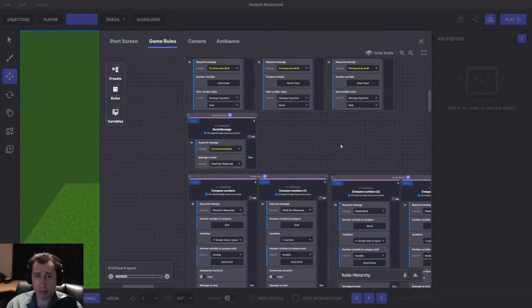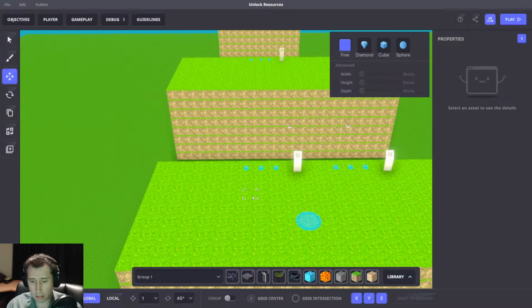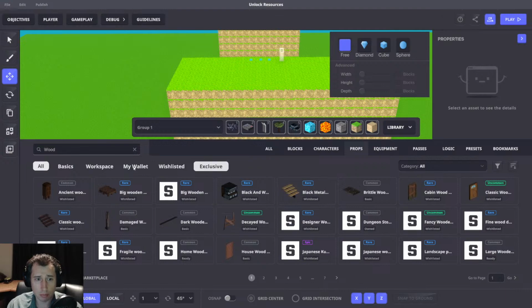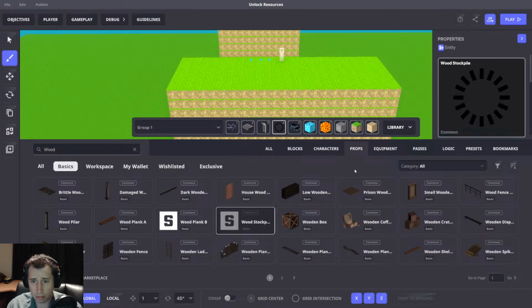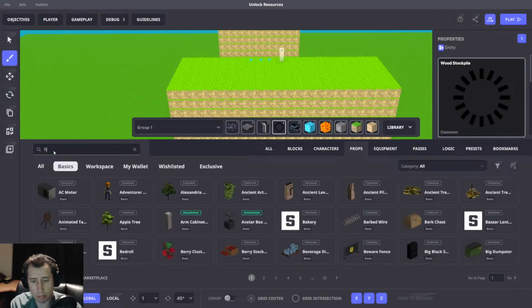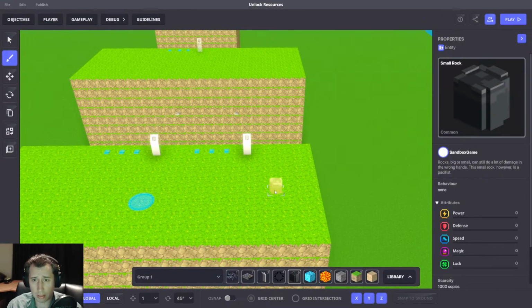Now I know that was quite a bit, but now we should have all of this working. We're going to add passive stuff and add passive stuff. So for this one here, I'm going to say wood. We'll make it a prop, basic, and we should have a pile of wood somewhere. Where is it? I think it's this one. Everything's loading slow. And then we can say steel. I don't think we have steel, so we'll just say rock for this example, but just pretend it's steel. And then we'll put this down here.